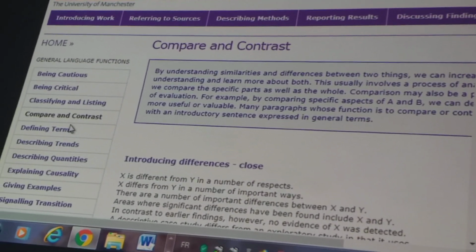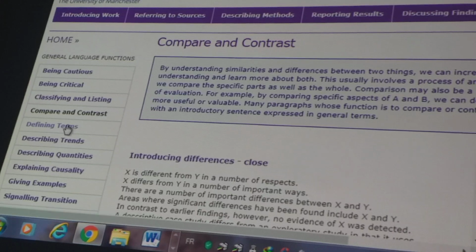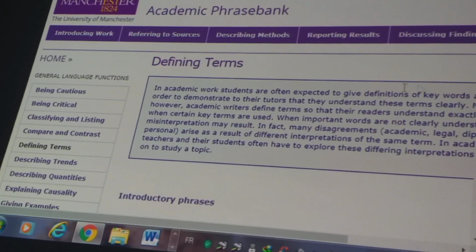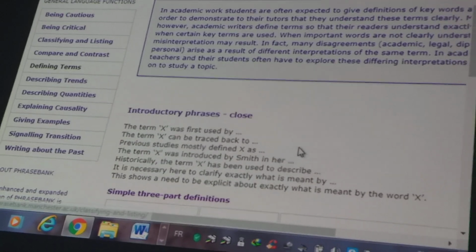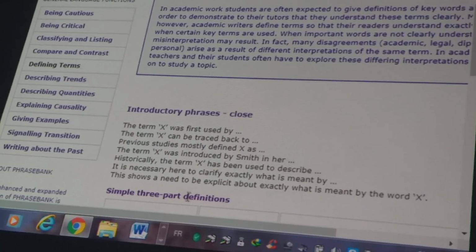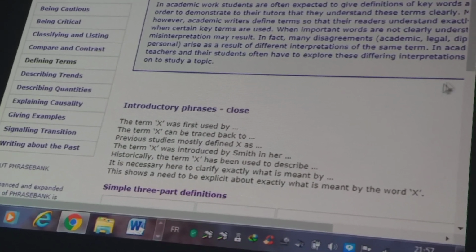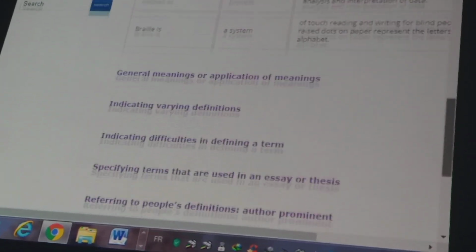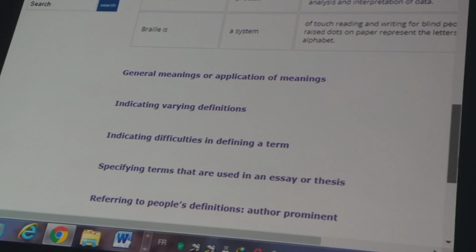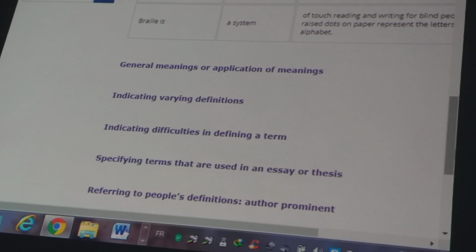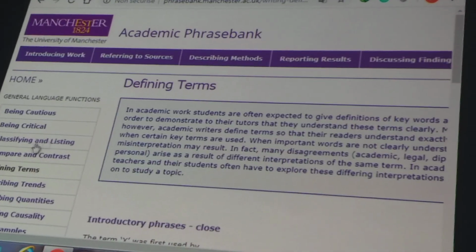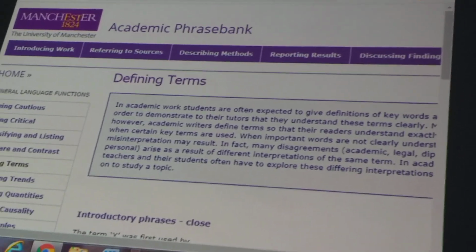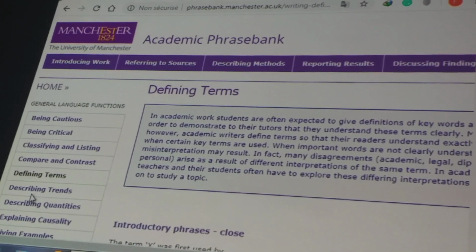For example, defining terms, and we need for our literature review some techniques to define terms. For example, introductory phrases, as you can see here. Simple three-part definitions technique. We've got indicating varying definitions. You've got a multitude of phrases and sentences used to write the literature review and to analyze your data.